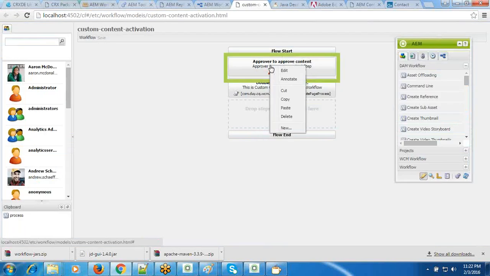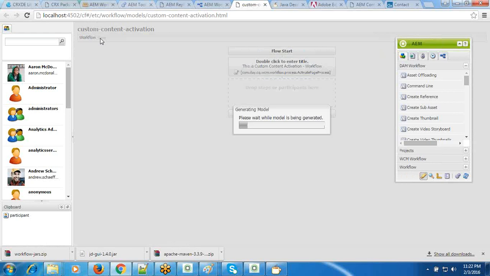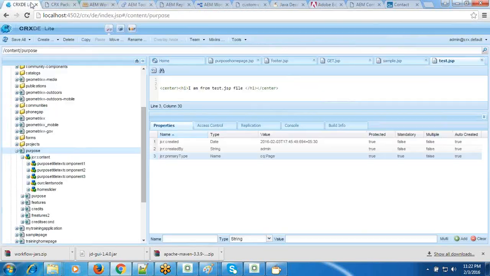Now I am removing this reviewer step in our workflow. Please observe what I am doing. Deleting. Just delete that reviewer step. Save it. My concern is that whenever something happens in the CQ column page, that is our purpose.html, the node should automatically be moved to the publish server without applying any workflows.